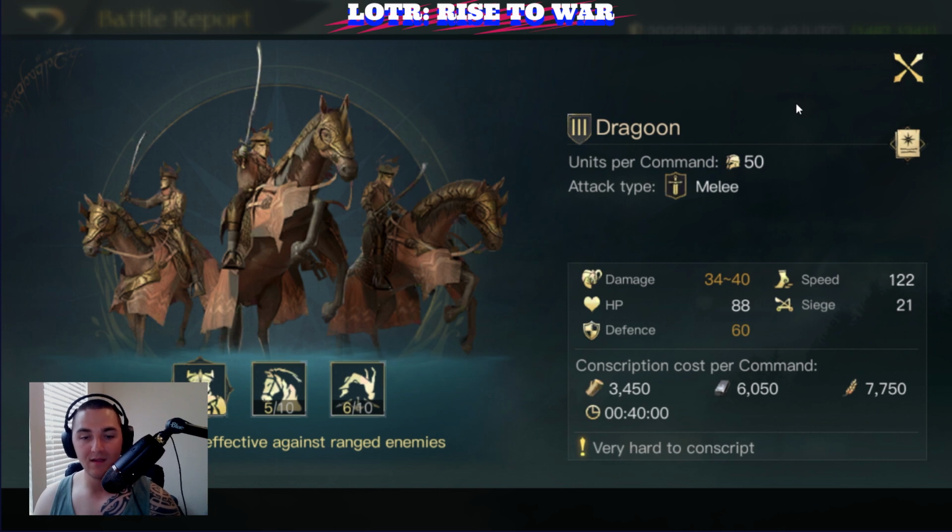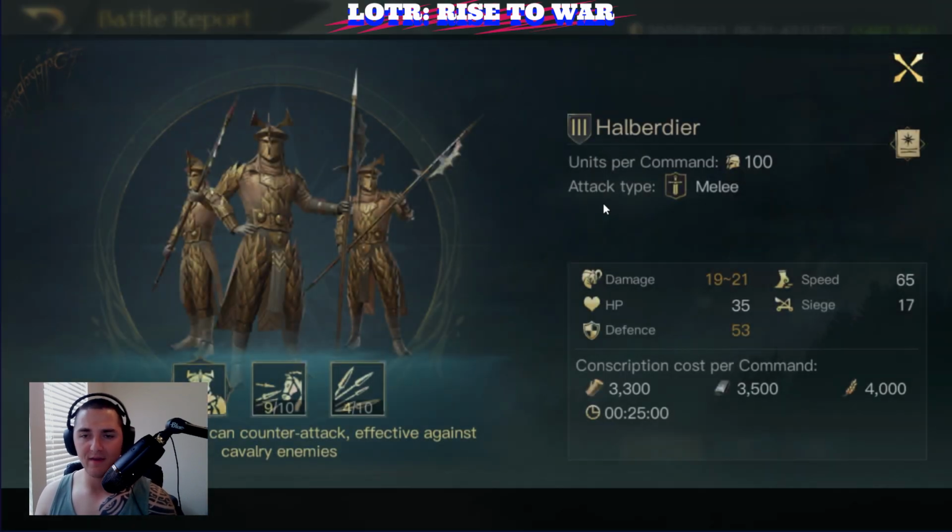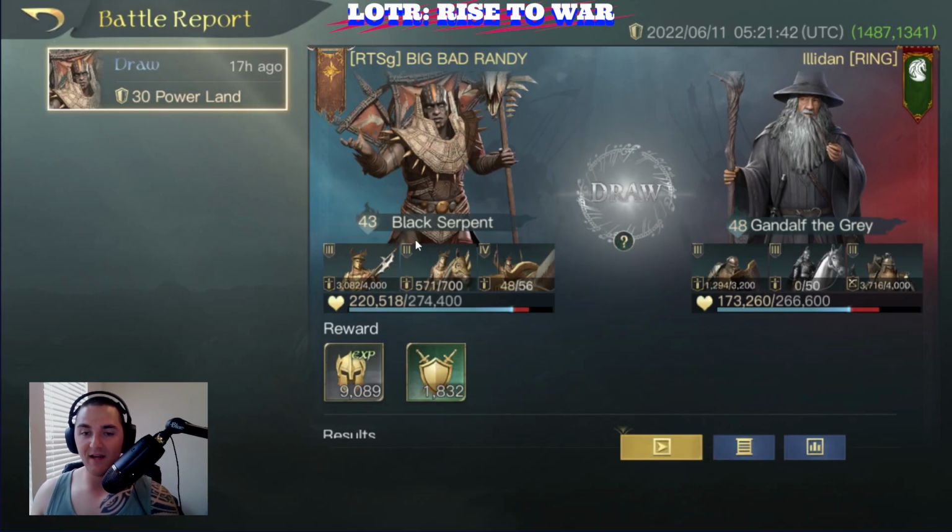Okay, evil men, cavalry, tier 3 Dragoons versus evil men, Chariots, large units, tier 4. All right? And then Halberdiers, they're the best, okay? The Gandalf I'm fighting against. So my Black Serpent is level 43. The Gandalf we're fighting against is level 48, okay?